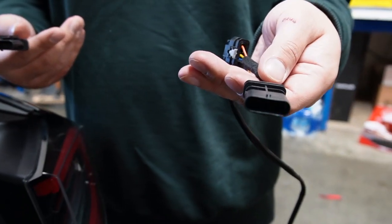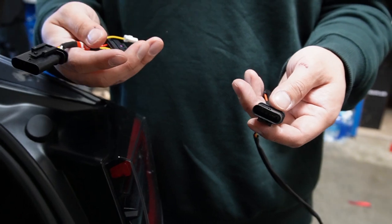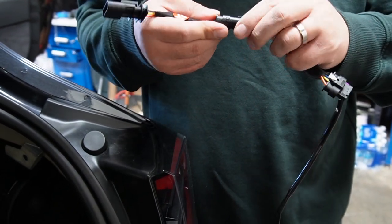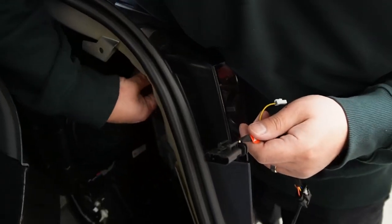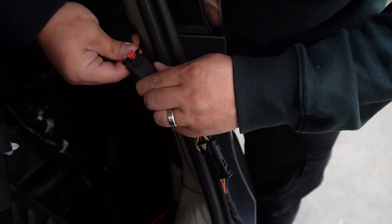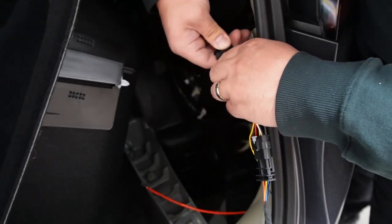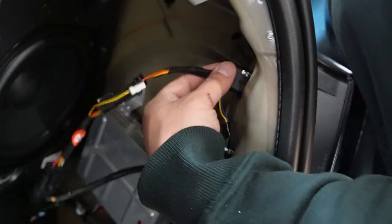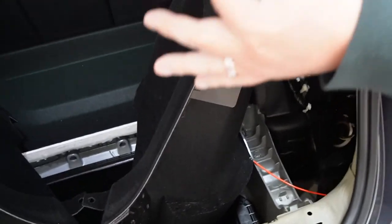This one will be for the sequential reflectors and this will be for your puddle light. What we end up doing is piggybacking off your OEM tail light wire — we simply pull power from the same source. We're piggybacking twice, basically. We prep the connector, take the OEM wire, and plug it in like so — clip it in. Then we just plug it back into the tail light and from there you're good to go. Now the wire you'll be pulling through the hole is the sequential one, so it's a much longer wire that comes with it. Tape it off right here and then pull it through.